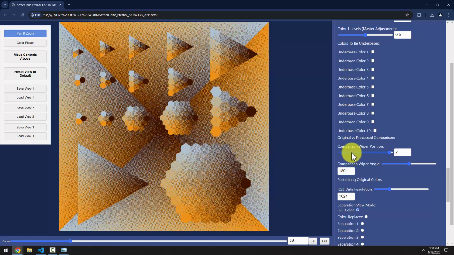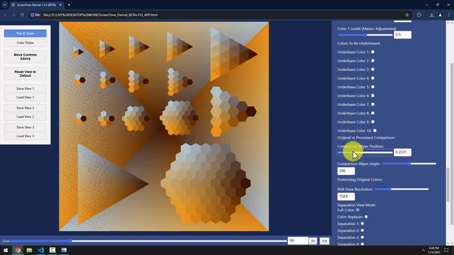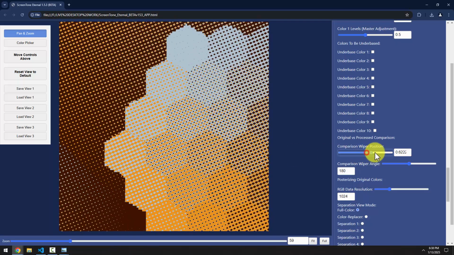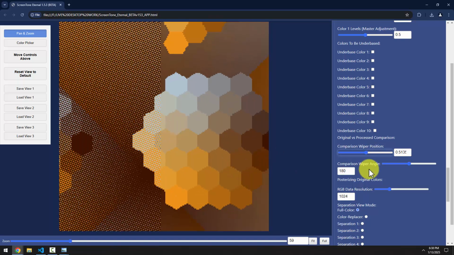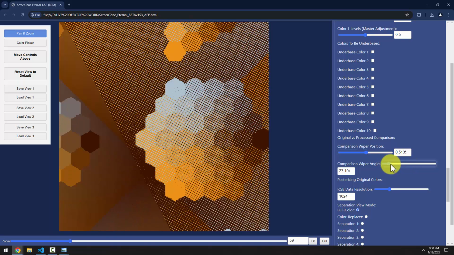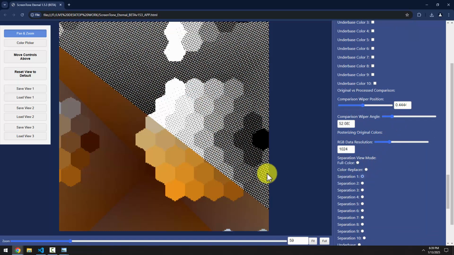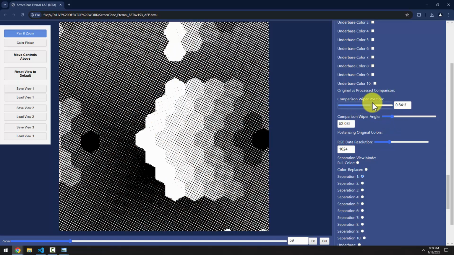But I was like, can't I just do one of these wiper things where you can look at both? So I've got this slider that now lets us look at both the half-toned part and the original image part. So I can do this, and I was like, well, what if you don't like the way that it's like this? We could even have the angle of that thing change. You can change the angle of where that is comparing. So it's a comparison between the half-toned or separated one and the original. And you can still do things like look at a specific separation. So we can look at separation 1 compared to the original and see how it's separating.